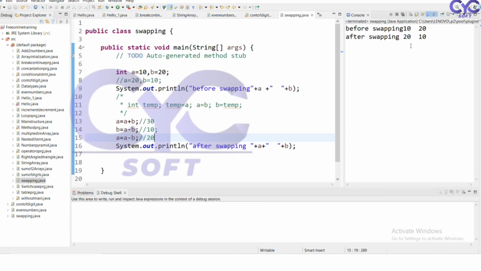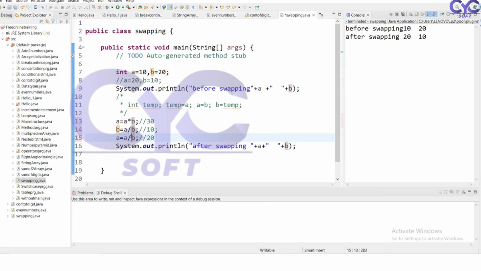There is another way also. You can use the operators to swap the numbers. So how? What are the operators? I can use this simple addition. I have also used division. You can do it by operators as well.